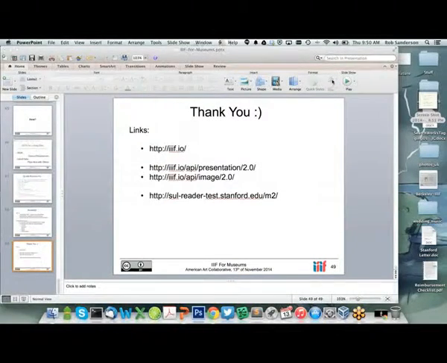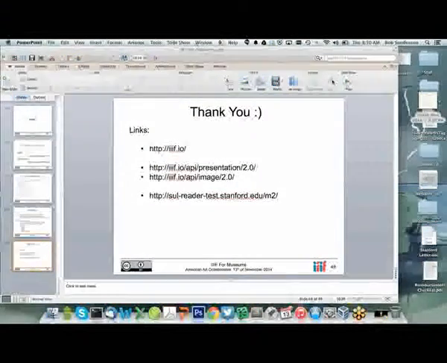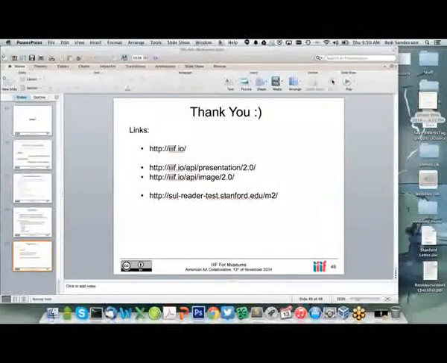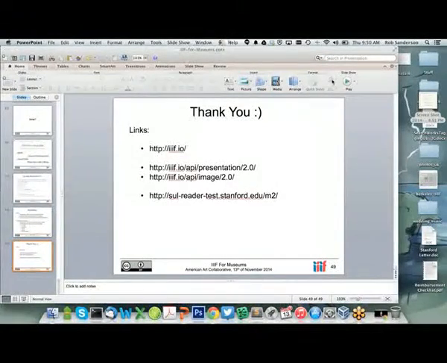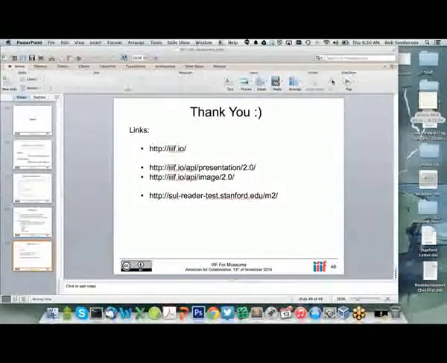Linked data is used within IIIF in several places. It's used to describe the technical metadata about the images, so the height, the width, scale factors, and so on, and also to describe the digitized cultural heritage objects, their cultural context, the structure of the object, the layout of the individual views, rights and reuse statements, and relationships to other resources.